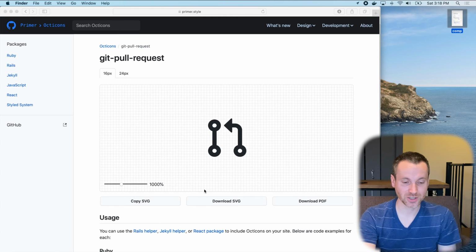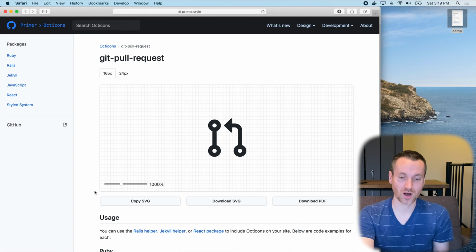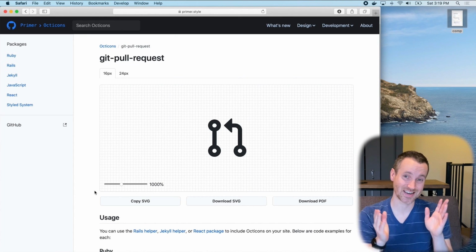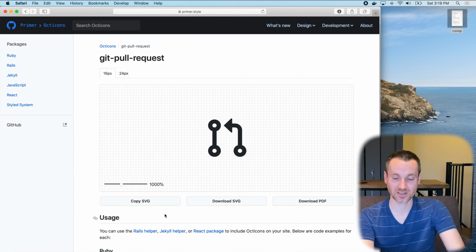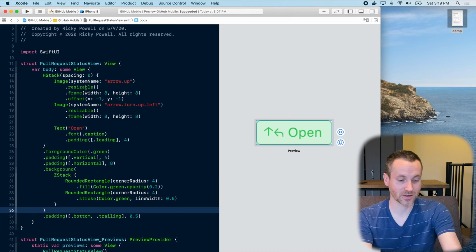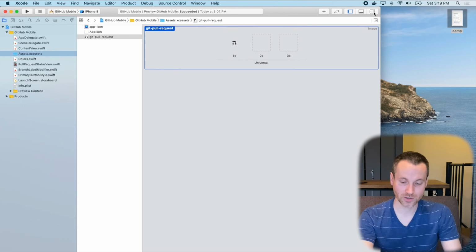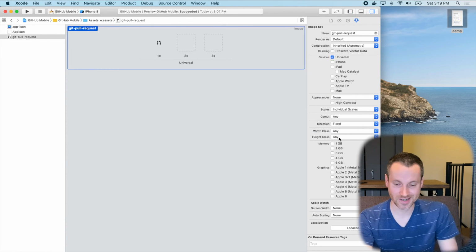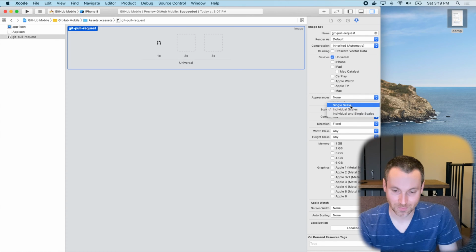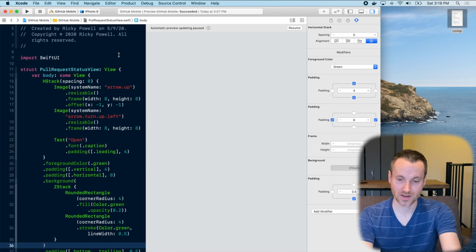So with that, I have a couple options. I could copy an SVG, but the SVGs here don't necessarily work well with iOS out of the box because, again, this isn't geared for iOS specifically or mobile specifically. So I'm going to use a PDF. We can actually use that in our Xcode project. So I just click to download that there. Go back to my Xcode project and go to its assets. And all I need to do is take it from my downloads folder and drag it right in. Now the last thing I'm going to do, because I don't necessarily need anything else, is that I'm just going to do a single scale for this image. Just need it in that one spot. Don't want to worry about filling in the other image sizes there.